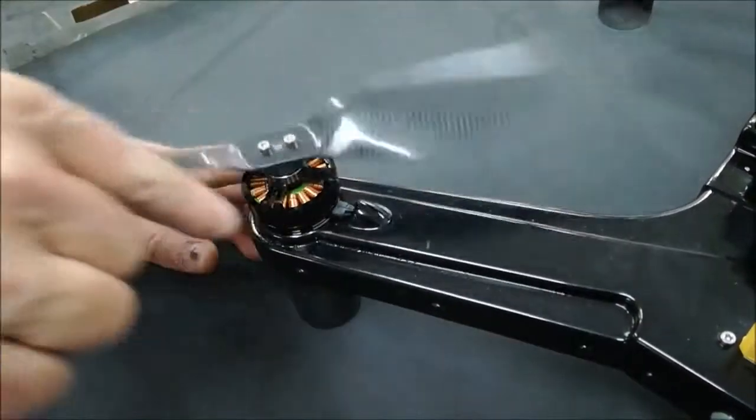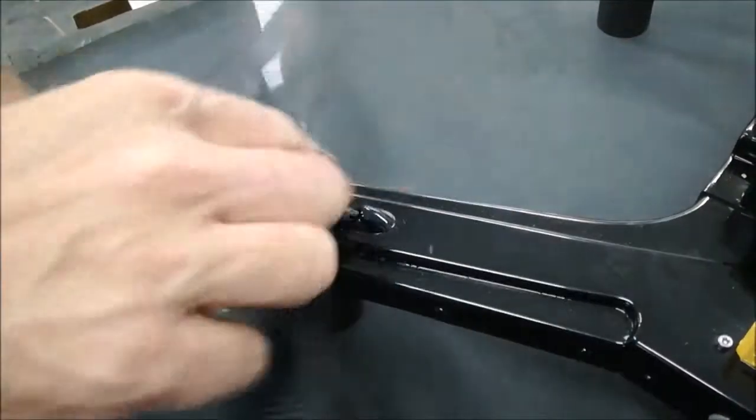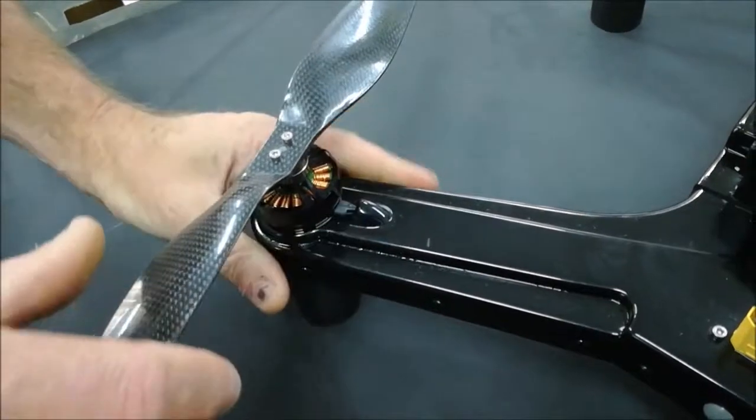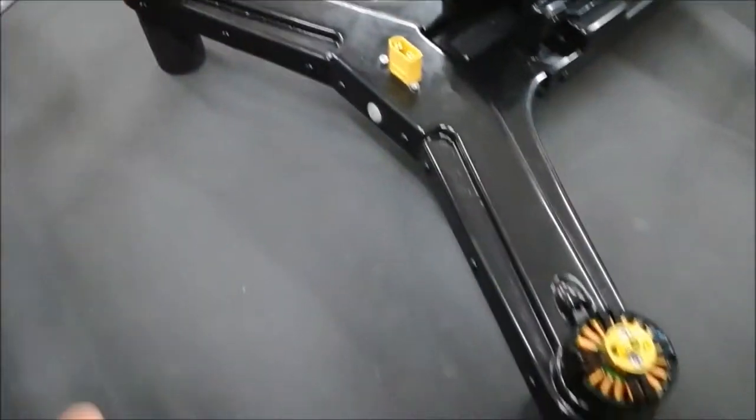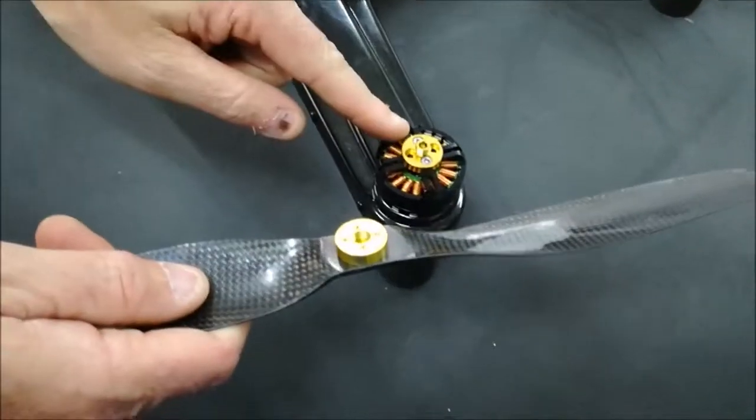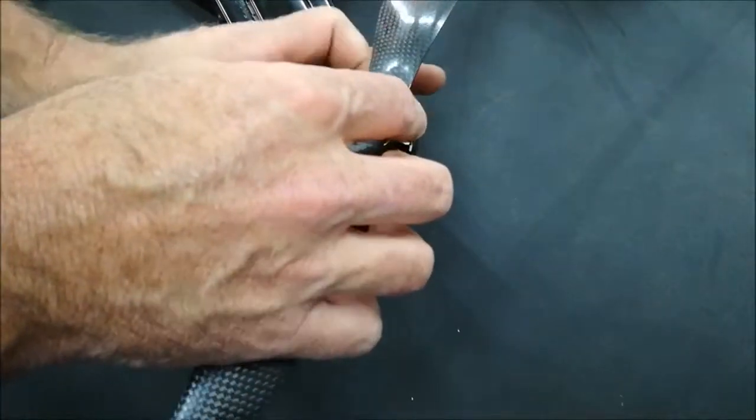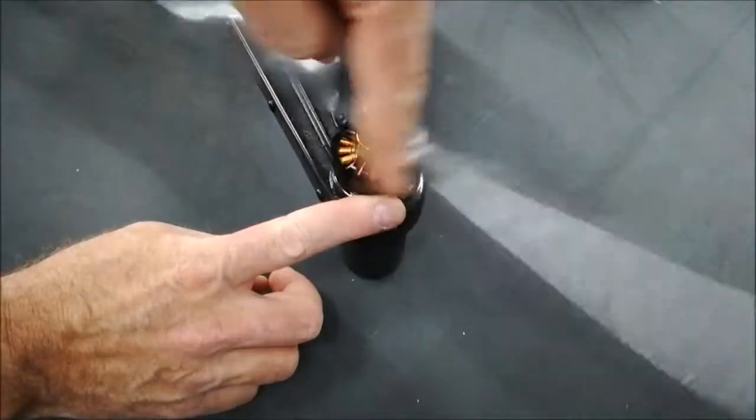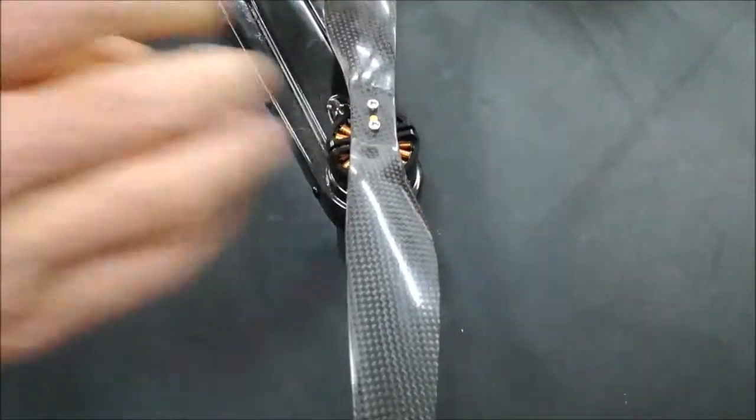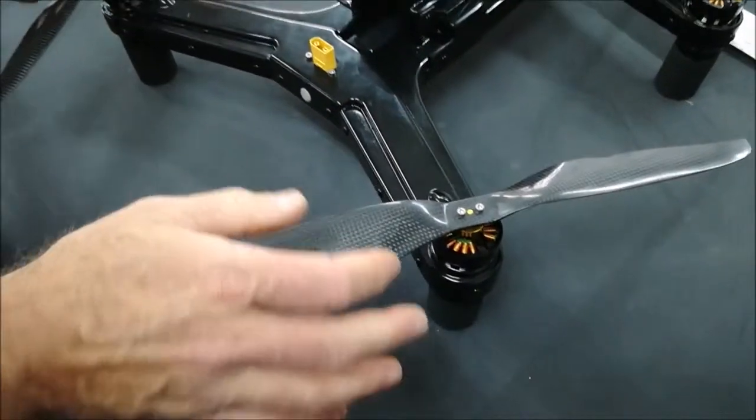We'll turn them on clockwise and then give it a small nip and that will tighten it. The gold on the other hand work anti-clockwise, and then we'll put it on and then line it up and then tighten it and just give it a small nip. Now these props are self-tightening in the air so they will not come off under normal conditions.